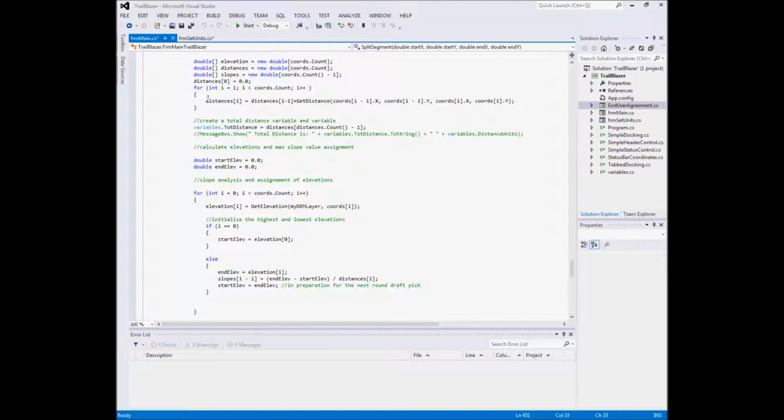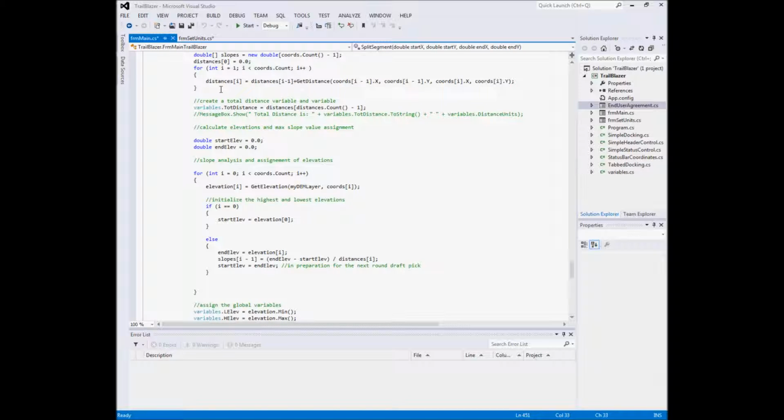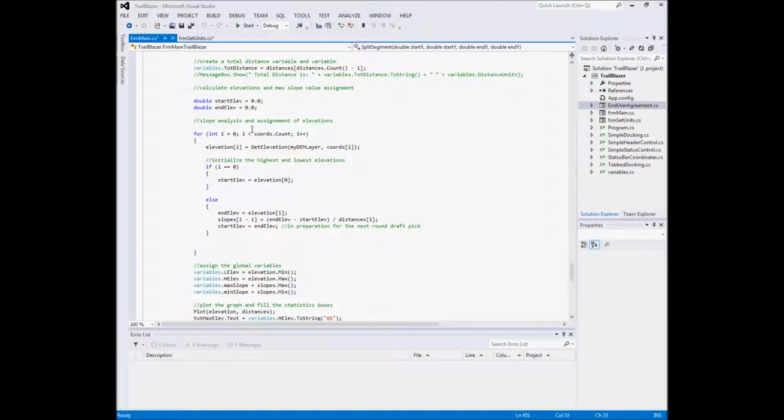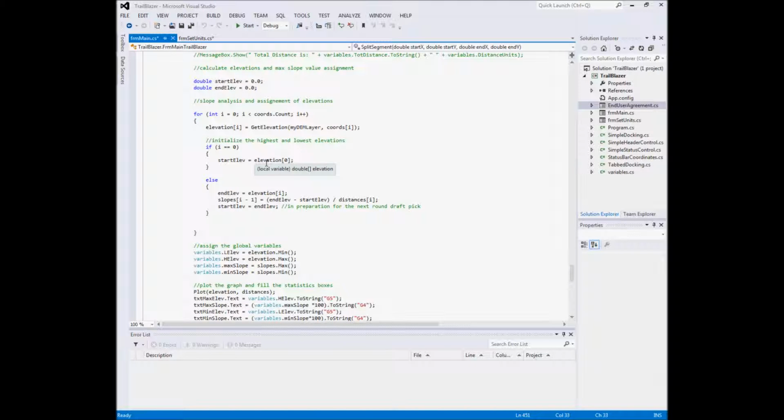Then it gets all the distances, and then it has a total distance variable as well, which is a global variable, so that it can be called in different places and different forms. The start elevation and end elevation are both set at 0, so that it's got some value in case they don't have data and for some reason it calls. There's something there.